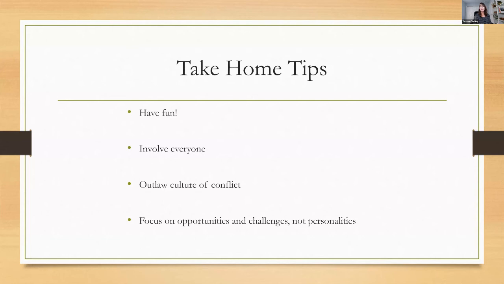Involve everyone, as many people as are appropriate in your process, and then try to get rid of that conflict culture that we have. And I know right now that's kind of difficult, and especially if everybody's been cooped up in the house. How do we really have just this kind environment where we're going to assume the best out of people in this meeting? And then focus on your opportunities and your challenges, not personalities. Really, we're looking at this, what's best for the family moving forward to get this land from one generation to the next.